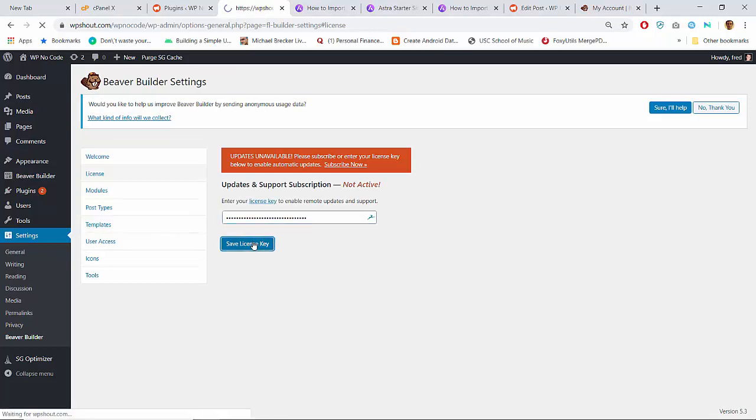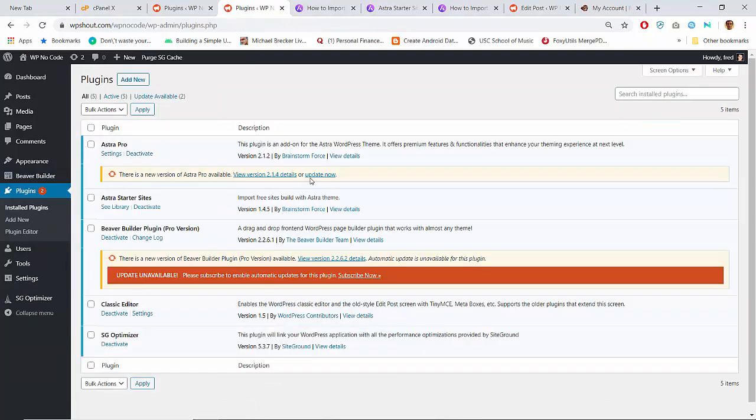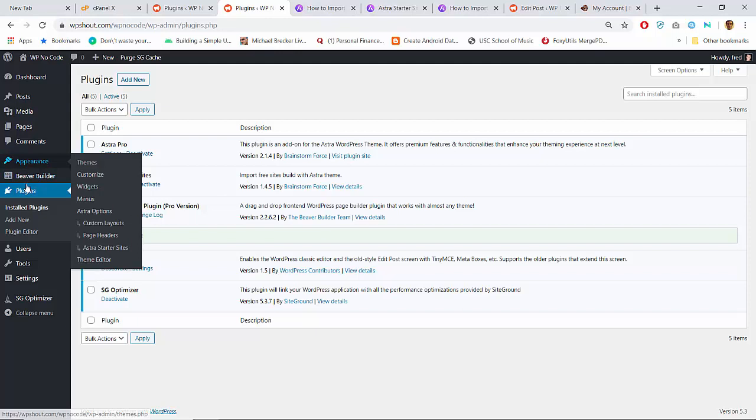Save the license key. Now we go to plugins. I'm going to update Astra Pro, the plugin itself. And there we go, ready to update. Okay, so we have Astra Starter Sites running.